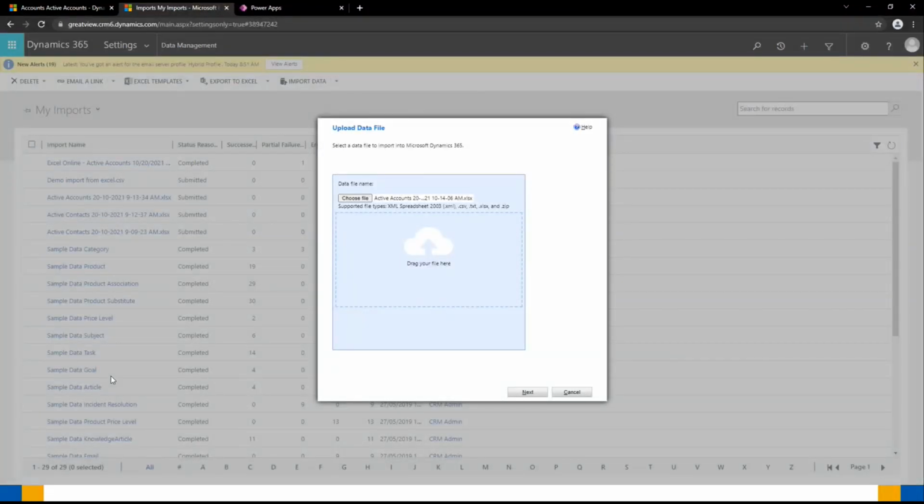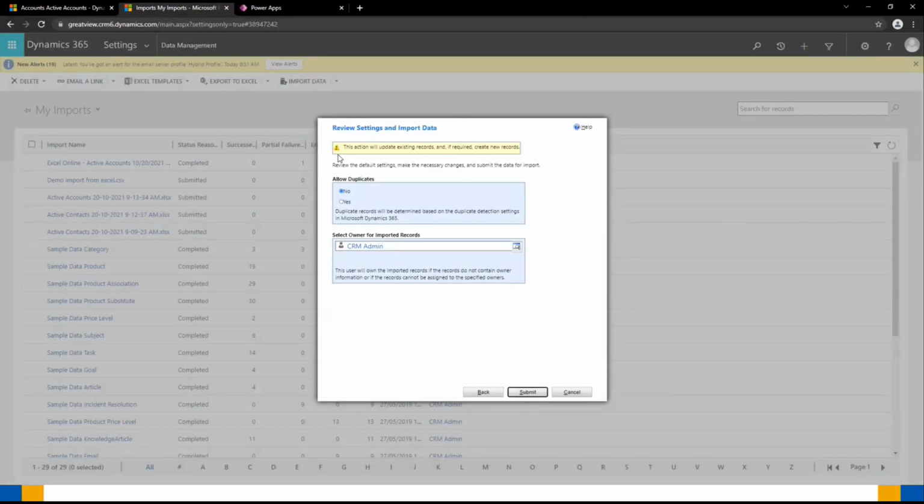The key tip here is if it is correctly picked up that you are updating existing records, once you press the next button, you'll see it actually jumps to the last stage of the import and it gives you this nice little header at the top which says this action will update existing records and if required, create new records. So if that does not come up there, you know that it hasn't actually picked up that this is an export for re-import and it thinks it's a brand new import. So it means something's gone wrong in the process there. So definitely keep that in mind as it can save some headaches down the line.